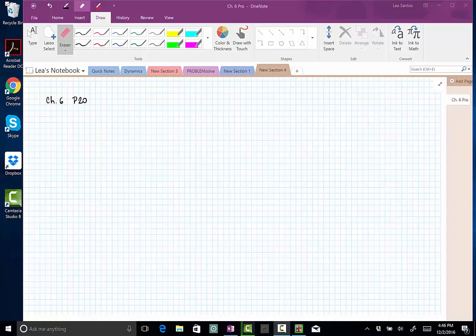Okay, so this is problem 20 from chapter 6 of Giancoli 6th edition. And what the problem says is the following. We have a baseball of a certain mass, and this baseball initially has a certain speed. It moves until it reaches the glove, the hand of a player, and when it hits the hand of the player, it moves the glove by a certain amount that I'll call x, and finally stops.